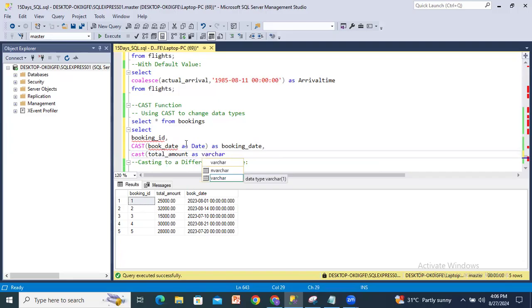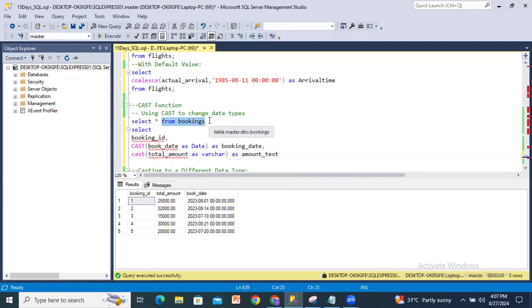Here, total amount is a decimal, so this decimal moves to varchar as amount text from bookings.